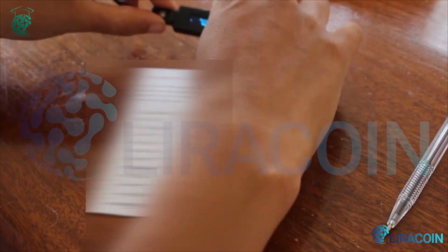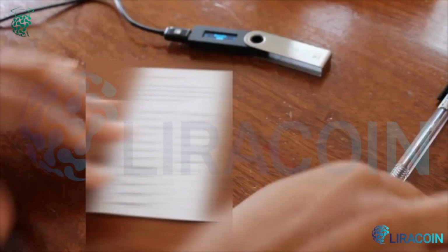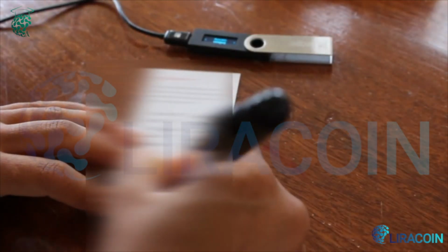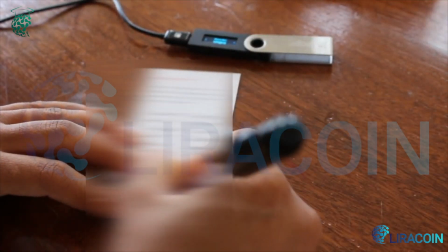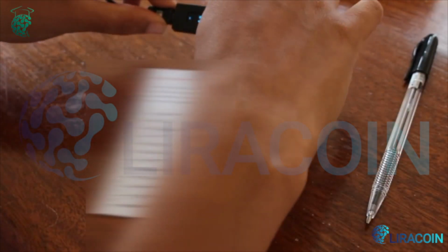Now if a hacker or a thief gets access to this piece of paper, then it's as good as stealing your wallet. And also, you should never ever write the content of this piece of paper somewhere where others can see it, like take photographs of it or things like that, because again, that's way too risky.